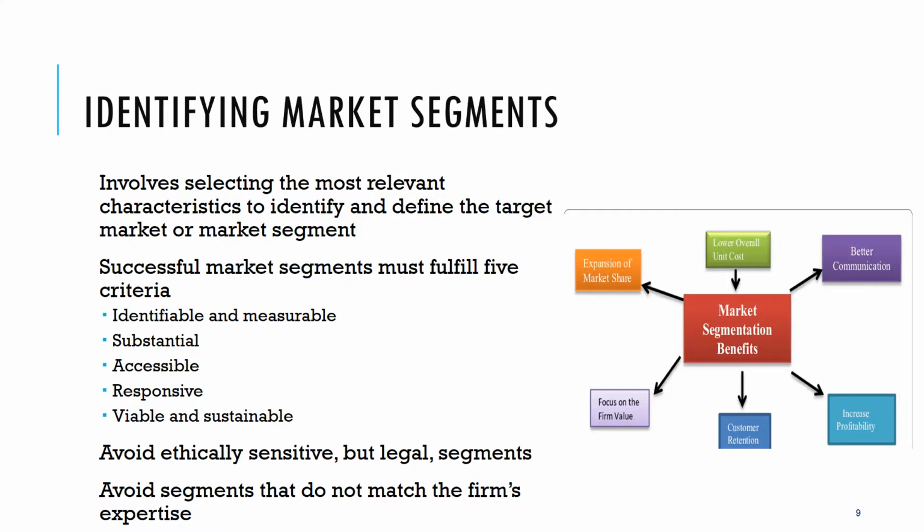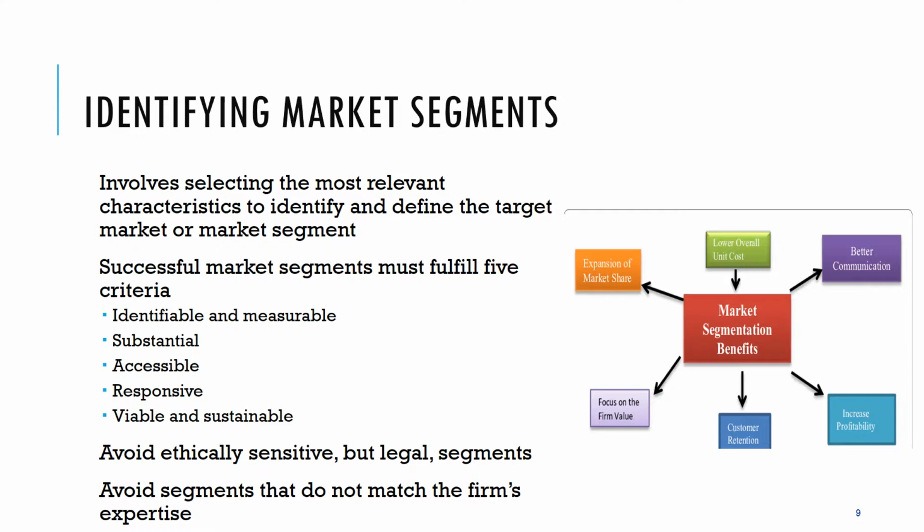What are the different ways you can identify who they are? So they're substantial. You want to make sure your market segment or target groups are substantial enough, a large enough sample size, for you to be able to produce the results of a marketing campaign. If the size isn't substantial enough, or the amount of characteristics identified, it's therefore going to result in a not as successful marketing segment initiative.